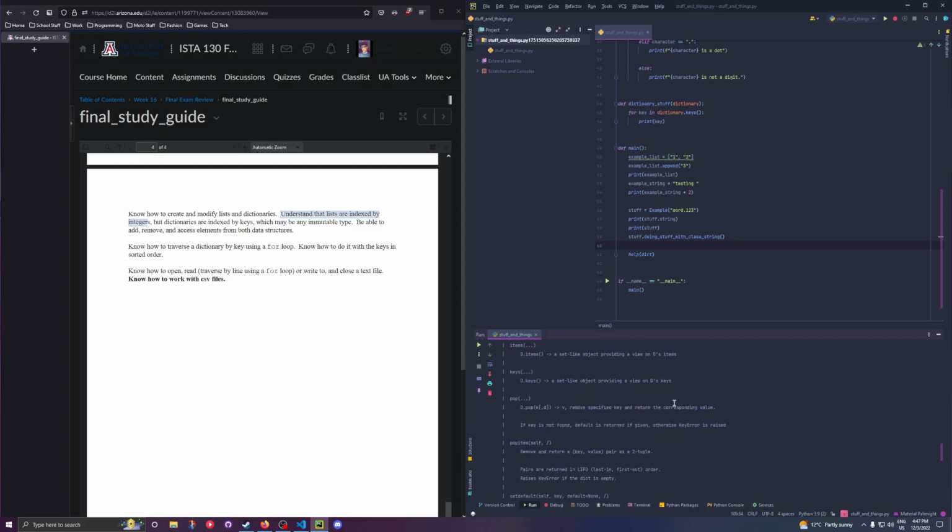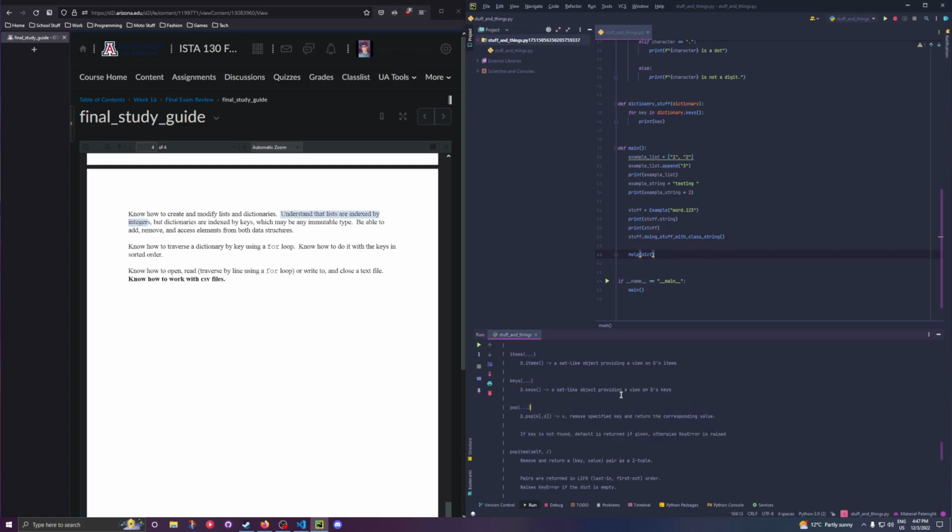So yeah, it does have a pop method. I apologize for my misinformation there. But it's not removing it by index, you're removing it by the key. So it's not technically the same, but you could do dictionary.pop if you wanted to. It just would print that way. Keys, items, we already went over that. Get is how you see if a key is even in the dictionary at all.